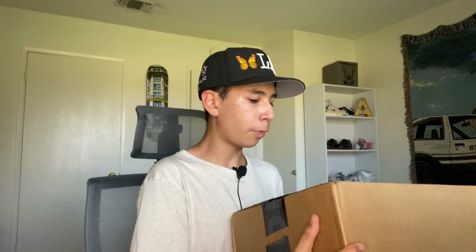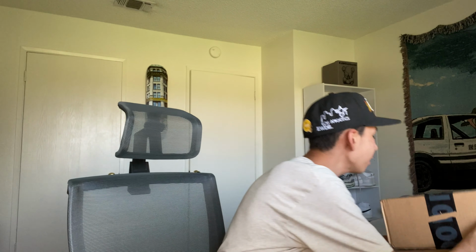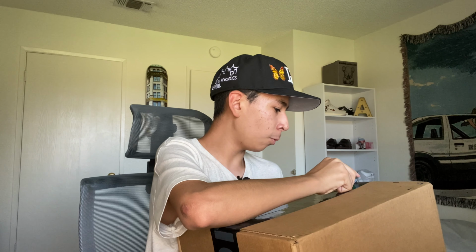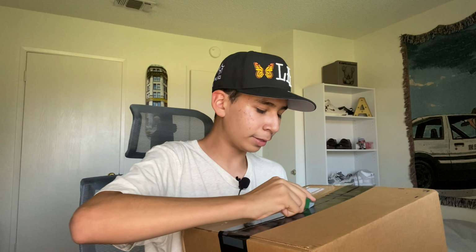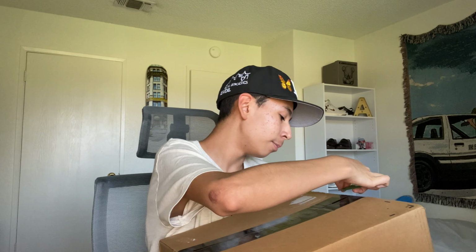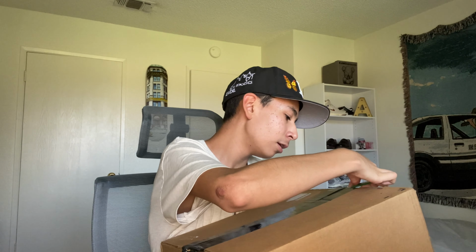All right, so here are the boxes. As you can see, they have the Nike tape. So yeah, we're gonna open these two boxes, the Off-White Dunks, of course. We're gonna put one to the side, open up this one. We have our handy dandy box cutter. So over here, very excited to see these pairs. I didn't open them because I wanted it to be a surprise. I was recording as well. I literally just came back from school. Shout out to FedEx and my neighbors for not stealing these packages while I was gone. I had to run home so no one could steal these.